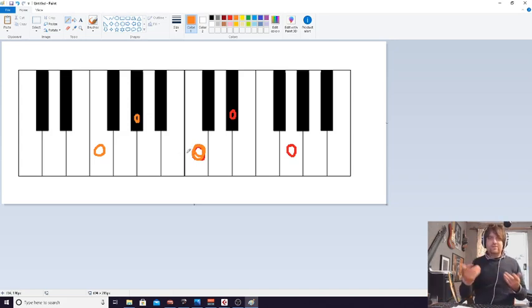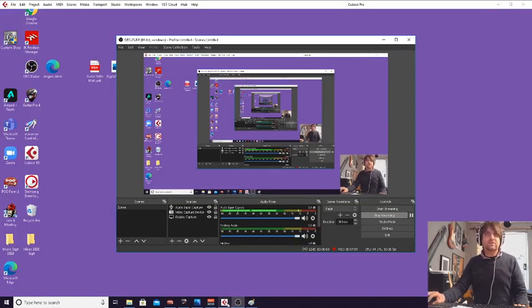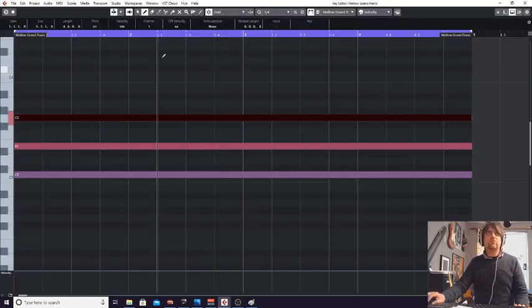Okay, let's hear that in the piano roll. So what we're going to look at in a future lesson as well is how... Oh, sorry, let me get to a piano roll. Let me get out of here.